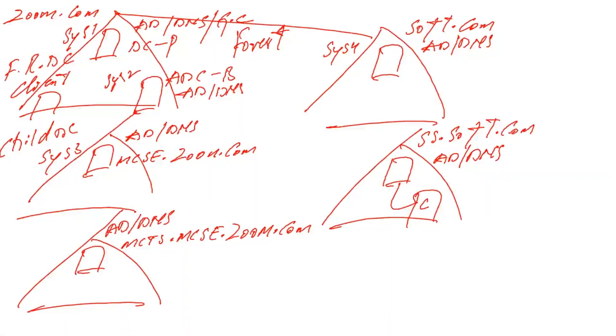Like this, I make system 4 a domain, soft.com, without global catalog. Like this, the ss.soft.com domain is also there in my forest. But only Active Directory and DNS are set, global catalog is not there. So now tell me, in the whole forest, we have a total of 6 servers, 5 domains. But now tell me, in which domain is the global catalog service available? In the zoom.com server, in the zoom.com domain only.